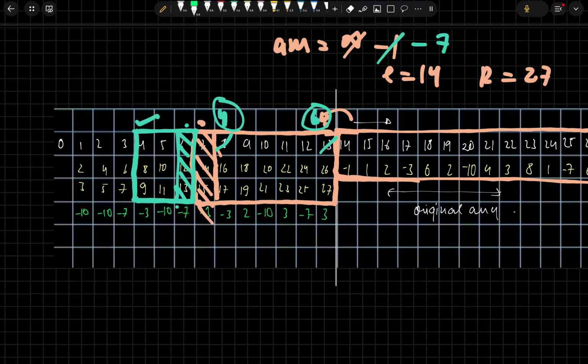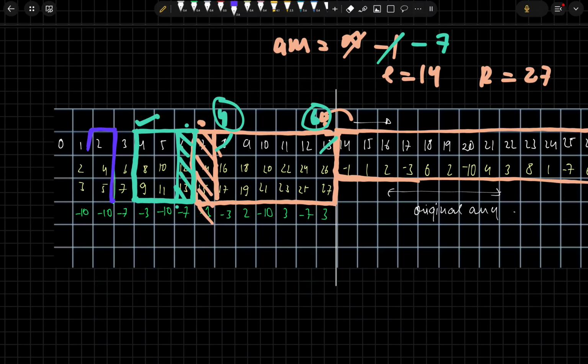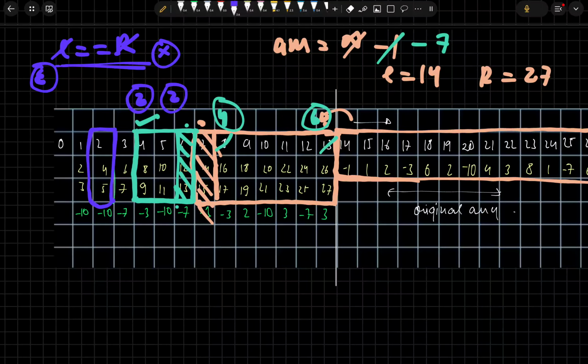Okay, again I can find for 4 and 5 at 2 here. So 4 by 2, that is 2, and 5 by 2, that is 2. So my L equal to R right now. So is this even? Yes. Is this odd? No. So the right condition will update my answer to -10. And when I do R minus equals to 1, my R is less than L, and again I can just exit out of the loop, and my answer is -10.